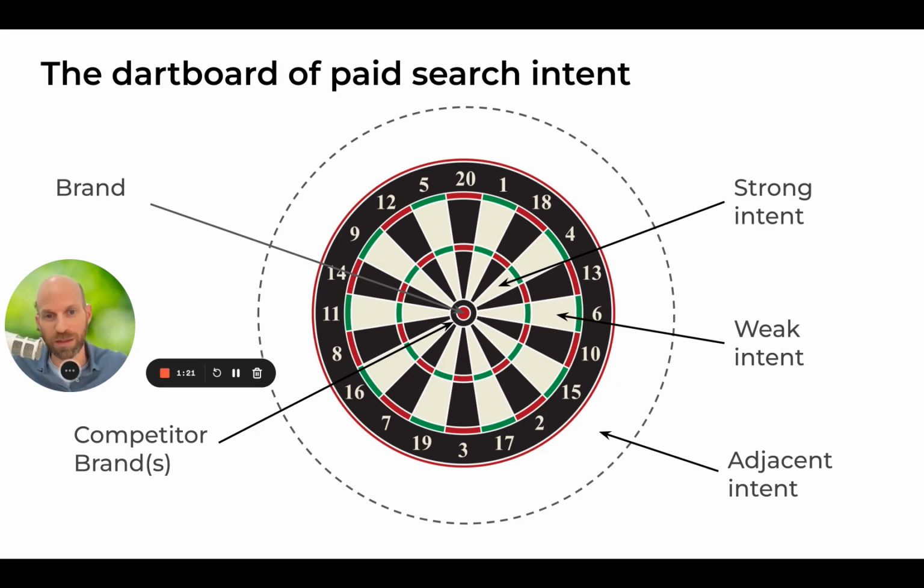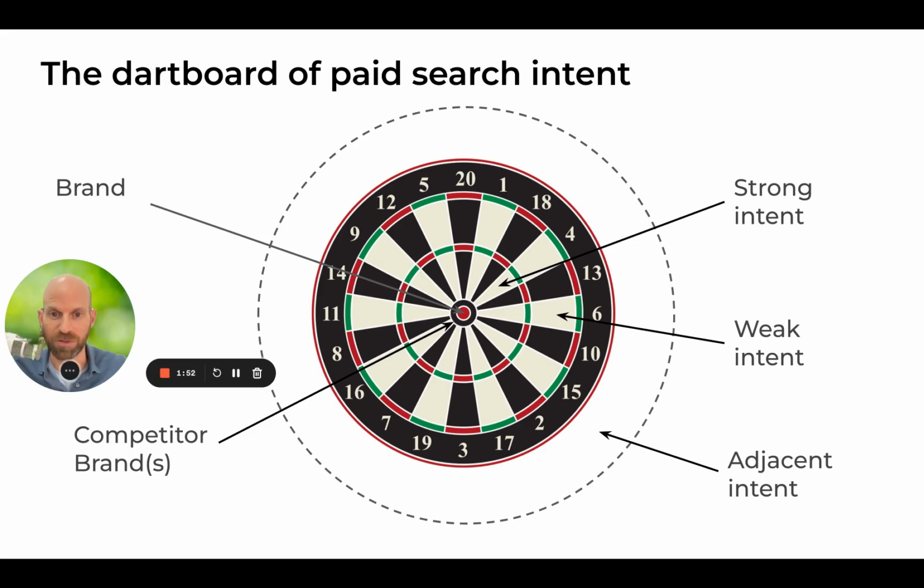If we go one layer out from the strong intent ring, we've got the weak intent. And the weak intent might indicate that people are looking for those same types of terms, but maybe they're not including terms like buy or choose or select, but they might have intent that implies more that they're trying to educate themselves. So they may take longer. And oftentimes that's where paid search campaigns max out. That's where they hit the ceiling.